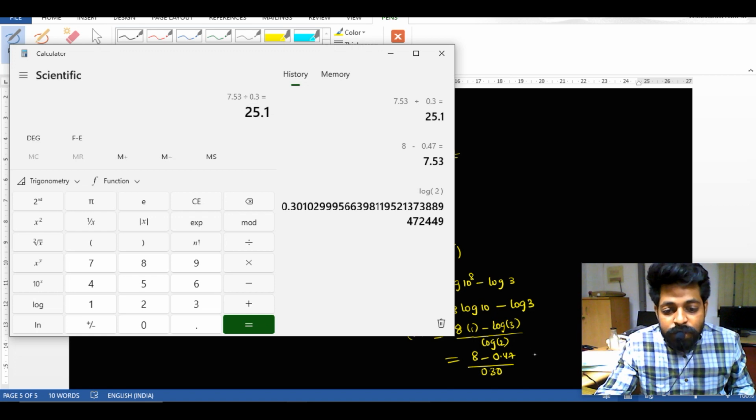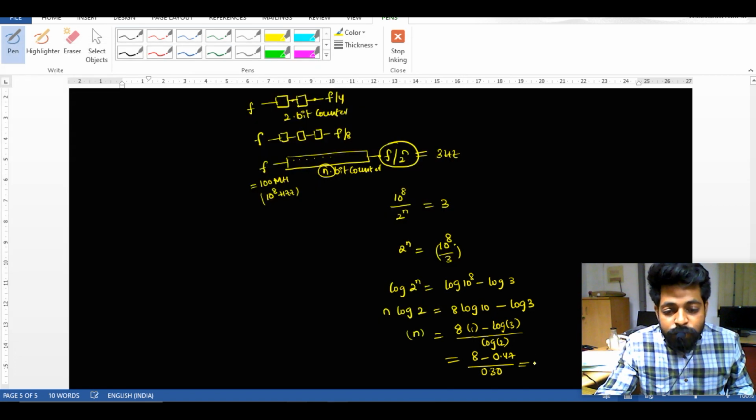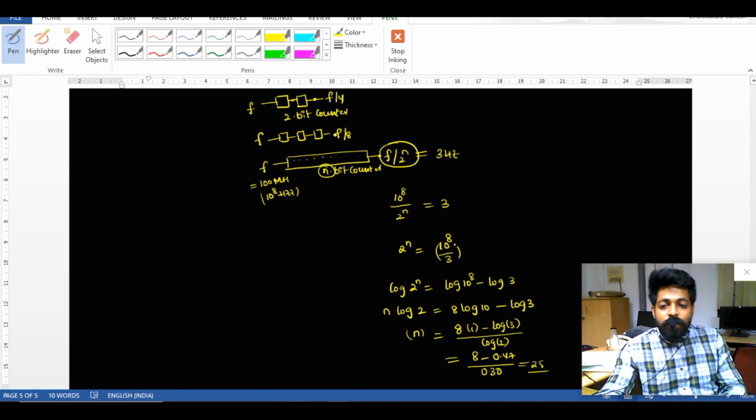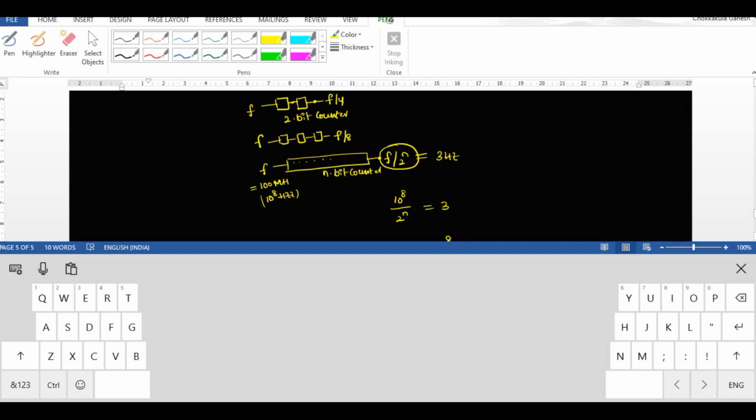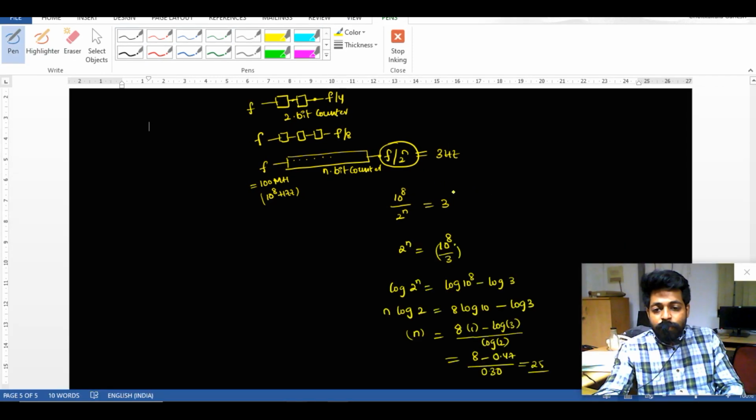So we got the value around 25. So there should be a 25-bit counter I have to design.